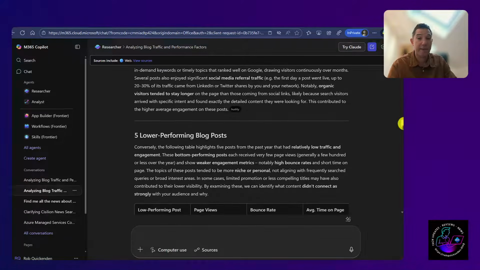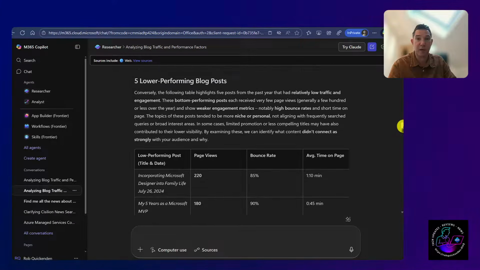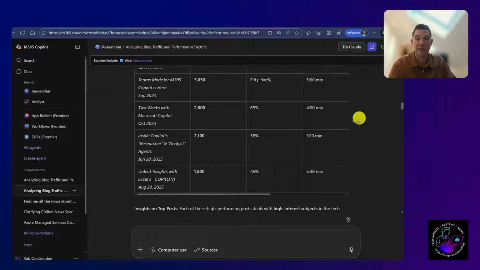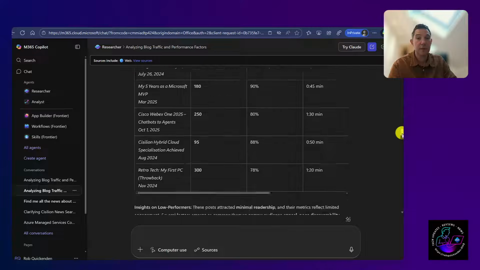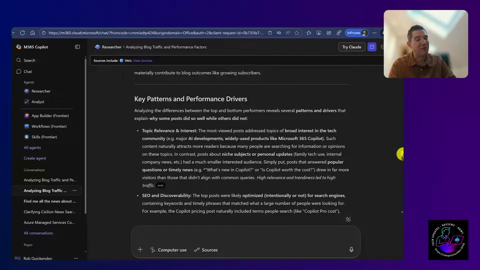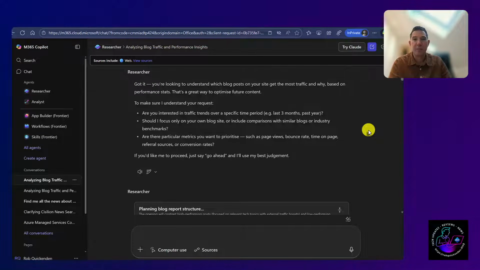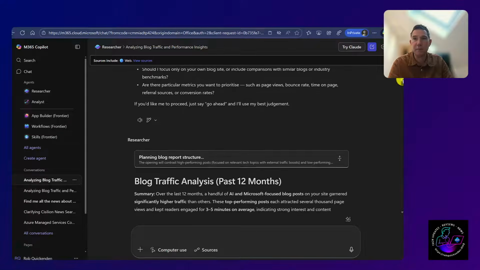And it's quite an old blog, but it's pulled up the low performing ones here, but it's not pulled up the high performers on this page at all. So yeah, I mean, you decide, right? It's certainly clever how it's doing this. It was pulling this information when it was using computer mode directly through the web interface. So if I flick back over to here, I'm really interested to see what it's doing.